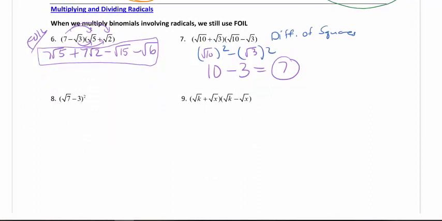Going to number 8, this is a problem that I told you that you need to rewrite. I do this slightly different than she does it in the textbook. She goes by using the actual property of a squared minus 2ab plus b squared. I told you that most of you are better off just foiling this problem. So we get the square root of 49 minus 3 radical 7. We always put the number in front.